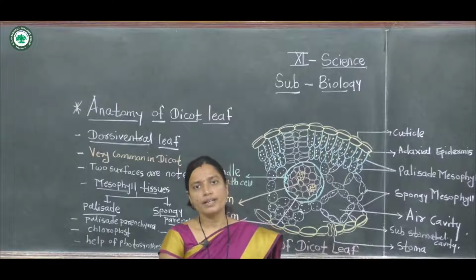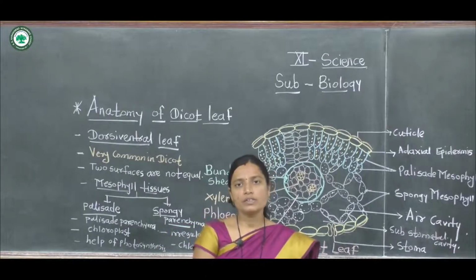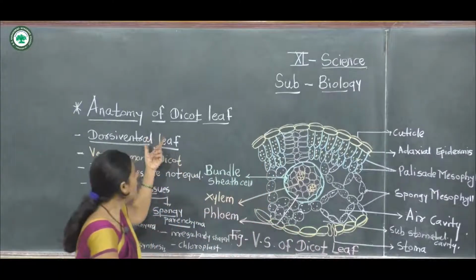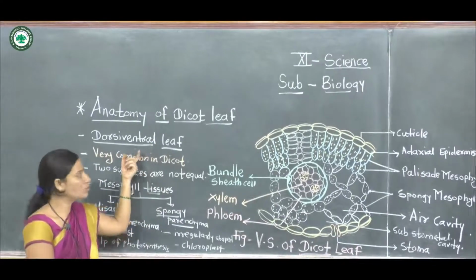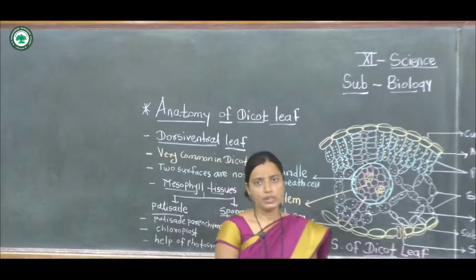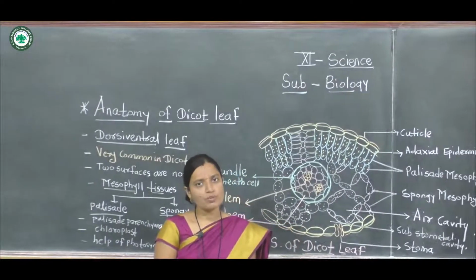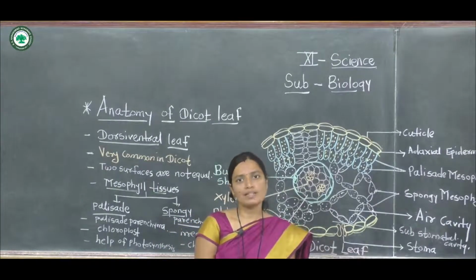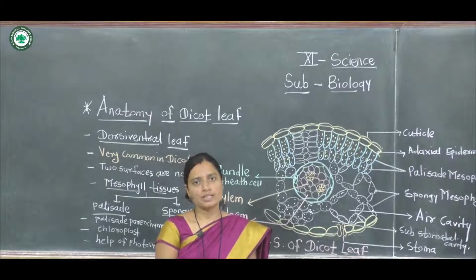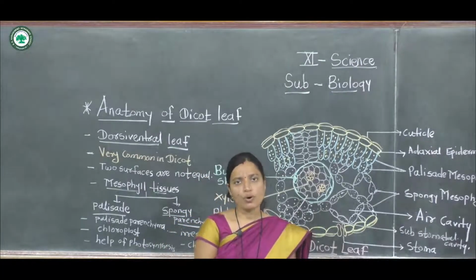This dicot leaf looks like a dorsiventral leaf, where both surfaces of the leaf are distinct and different, not similar. Monocot leaves show an isobilateral leaf, because the dorsal and ventral surfaces are equal, meaning they look similar, and the two layers are not distinct because the structure and color are similar. But in dicots, the leaf is dorsiventral. These two surfaces, the dorsal and ventral surface, are easily identified.